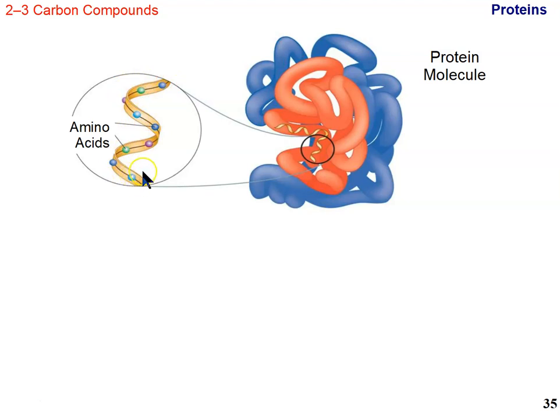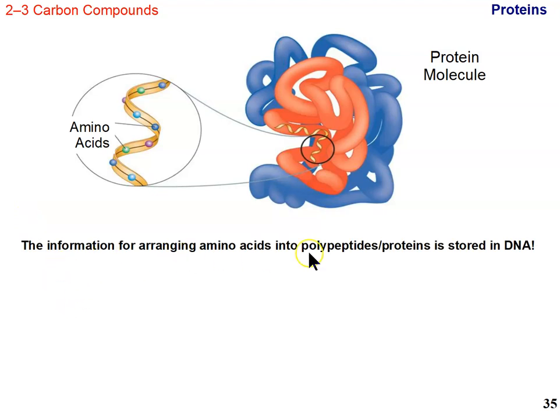I'll say that one more time because it's really important. It's the sequence of nucleotides in DNA that spells out the sequence of amino acids in proteins and makes every different protein different. All right, so that's what this says. So I'm not going to read this to you. So proteins, like I said, they run the show.